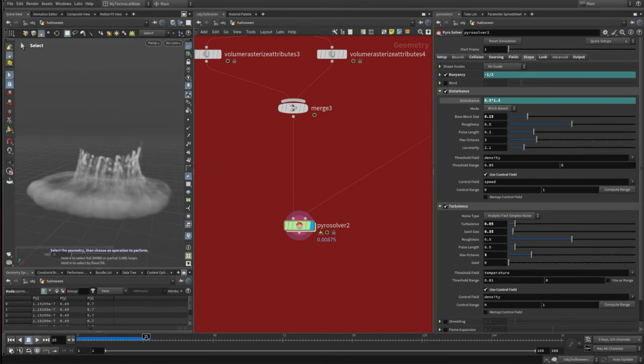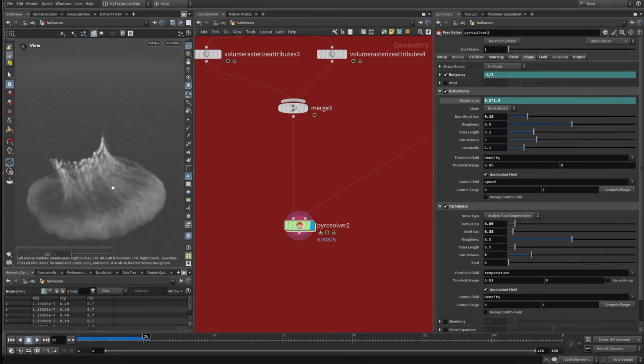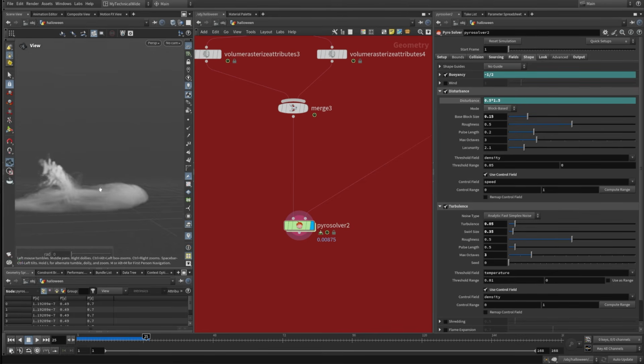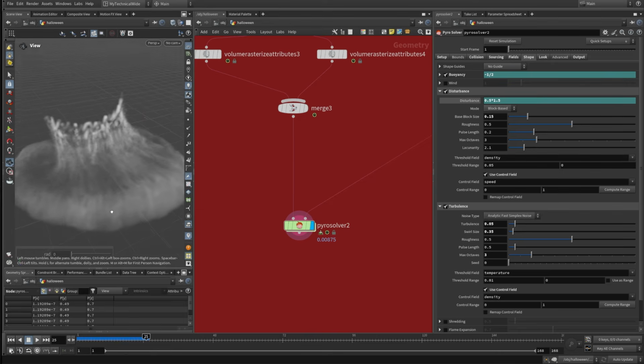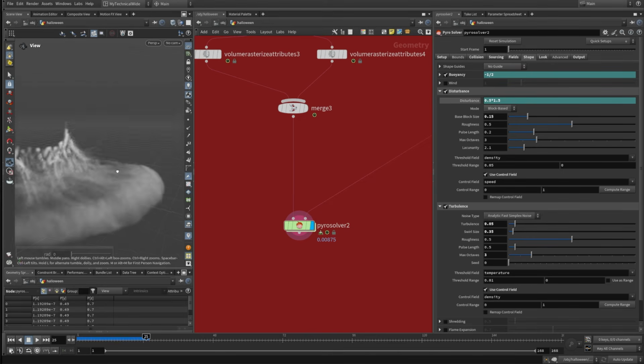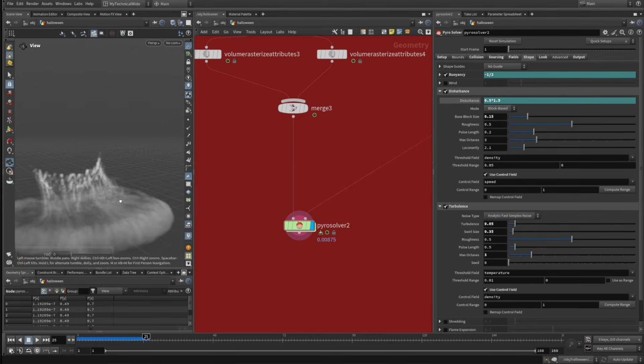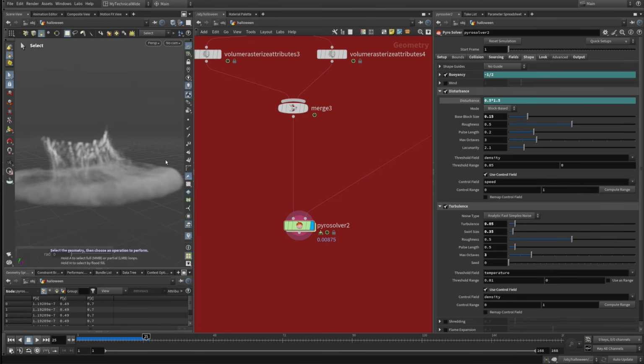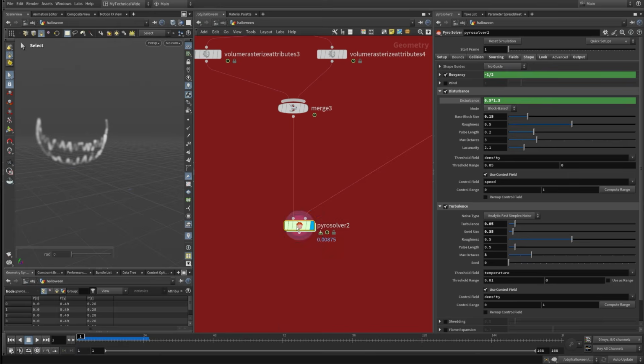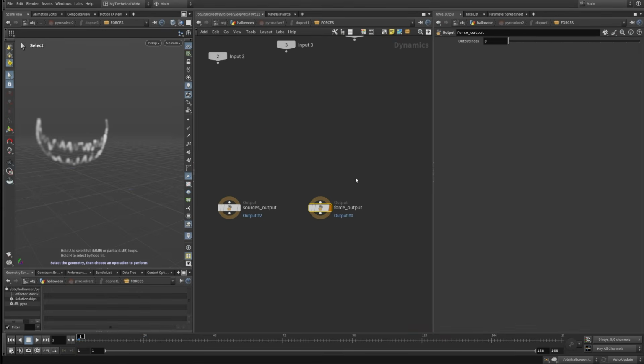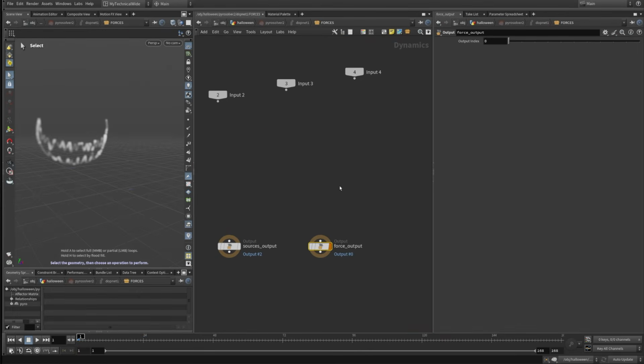But additionally, what I did in the final, I added a vortex confinement inside of the pyrosolver. So vortex confinement is a microsolver that would increase the curl turbulent details inside of the velocities, right? So it will basically make it more detailed. So we can go inside of the pyrosolver, and the vortex confinement is acting as a force.